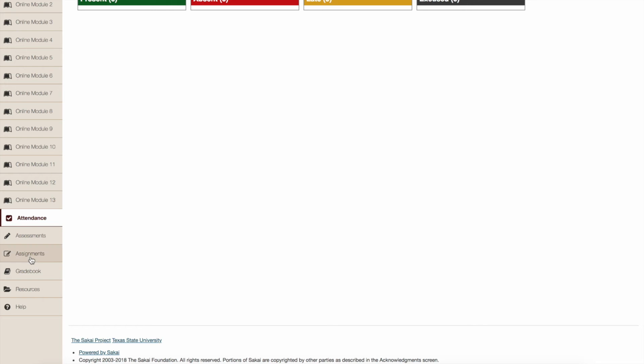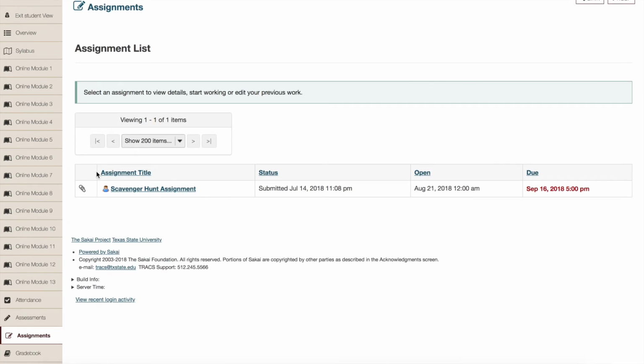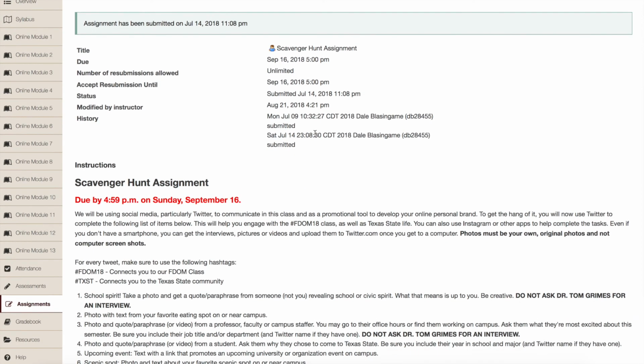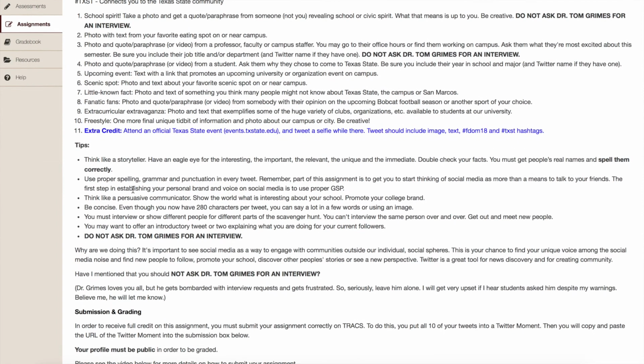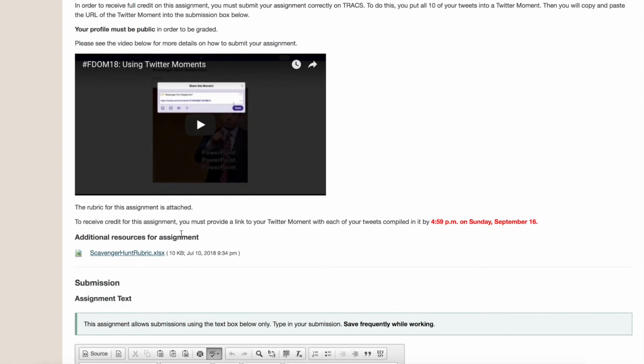Assignments is one of the last things I want to show you here. As assignments open up, they will be available here, and I'll also be linking to them frequently in the online modules. Once you click on the assignment, you get all kinds of information. You get the due date, so again, it's marked in red here. You get all the instructions and tips. I will have videos helping you along the way for many of these.